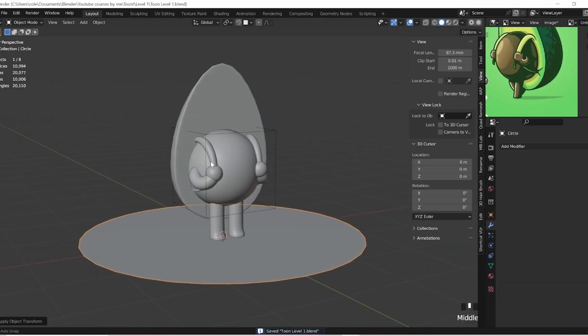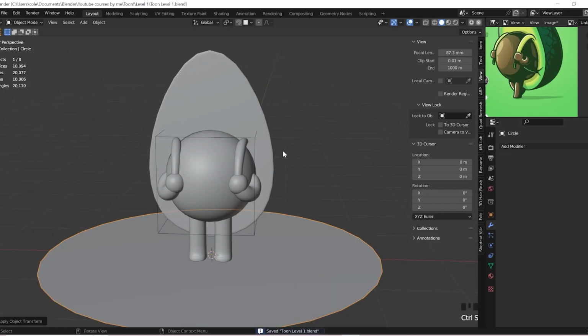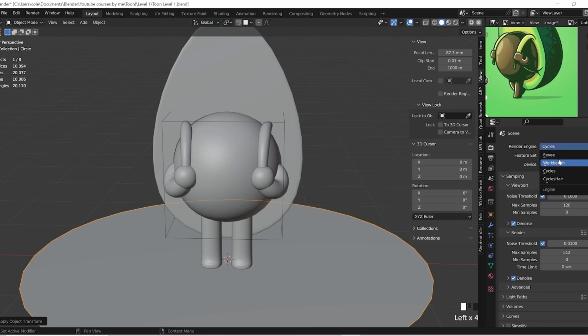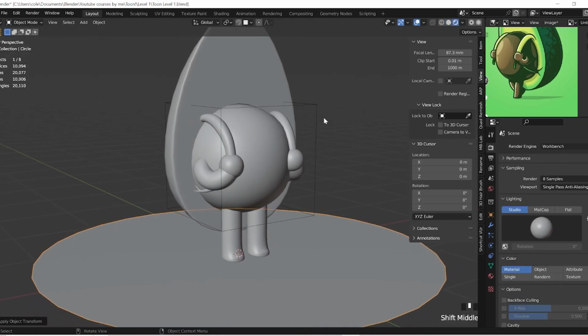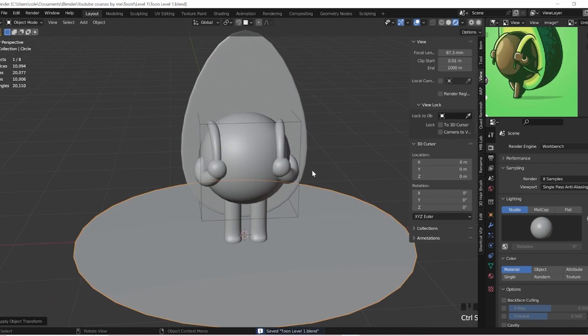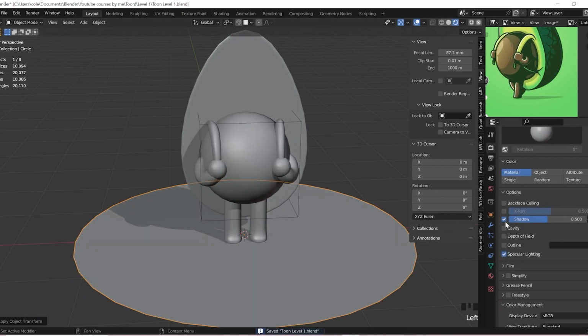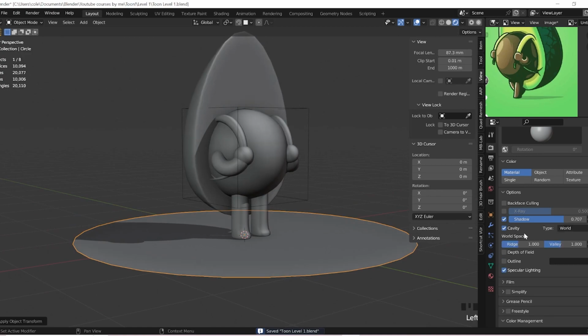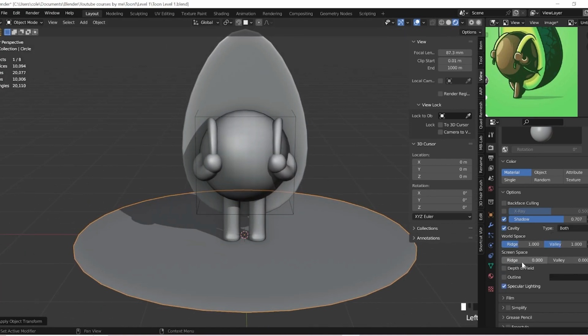Now let's try to set up some fake shadows and fake highlights. So what I like to do is go change this to workbench, come to the rendered view, this workbench, and I like to turn on the shadow. So pump this up, that looks good. Now give it some cavity, change this to bolt, give it some ridge. You see the highlights are on the edge, looks good. And some valley over here.